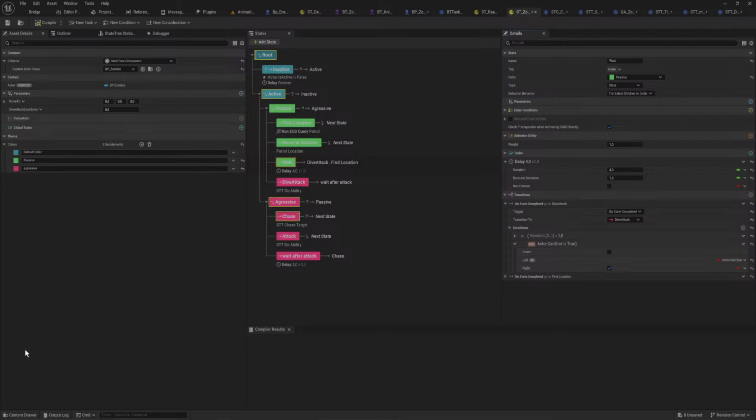In Unreal with a state tree, I want to make a certain transition have a cooldown on it, so that after going through it, it can't allow that transition for a certain amount of time again.